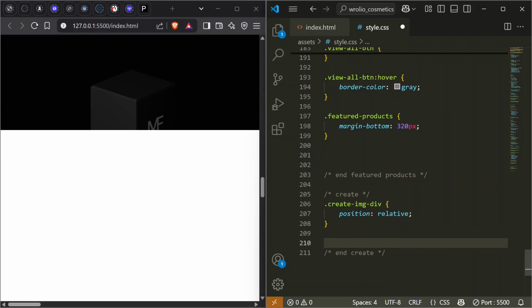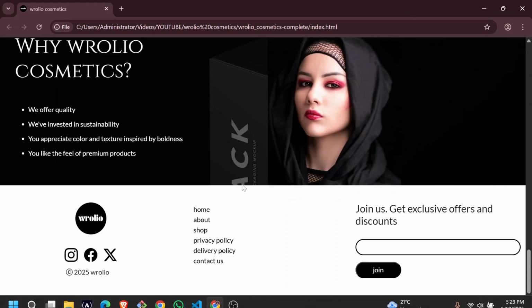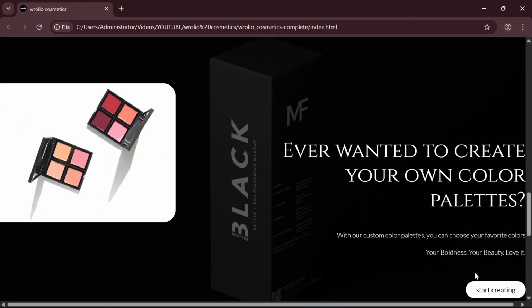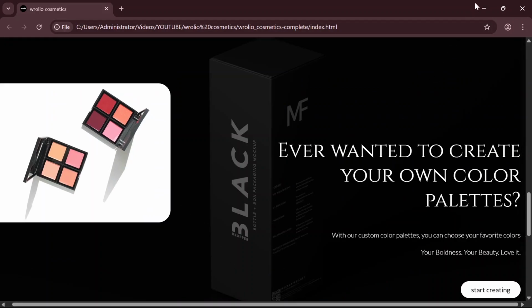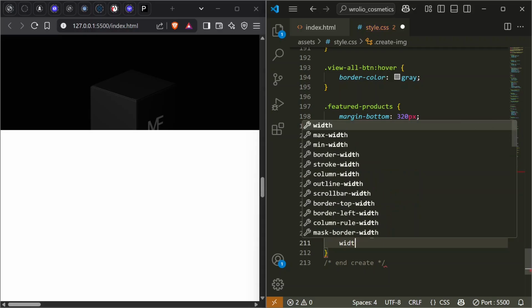And then for the image, it will have an absolute position. Now let's confirm what we have to do. So this is the image. We'll have to change its position and push it to the left. So the width, we'll give it 450 pixels.